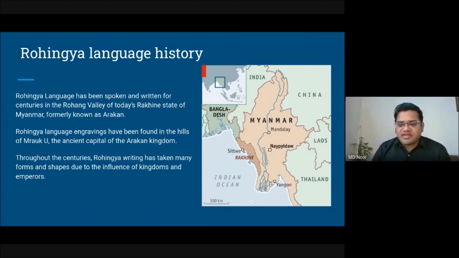So there's a lot of engraving found up till today in the ancient kingdom of Arakan called the Mrauk U. So the Rohingya language, especially the writing, has taken many shapes and forms due to the kingdoms and emperors and the colonization and so on and so forth, up till 1980s. Maybe you can go to the next slide.